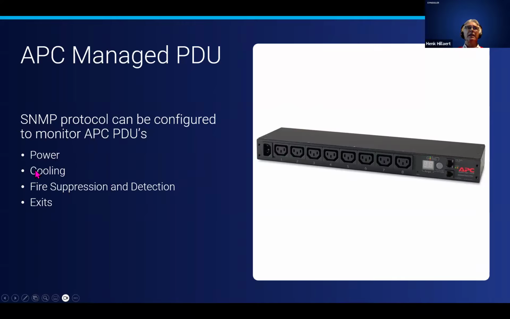Power is then dealt with, and when the temperature is rising, we need to monitor that as well. If the device gets too warm, it changes in physical shape, and that could break, so that's not good. Of course, fire suppression and detection is more or less in more expensive types of devices, but it does exist, and you can be made aware that things get overheated, and then you prevent a fire with that. Also, another problem is if somebody unexpectedly takes out the power; that could be seen as an exit and you could trigger on that.